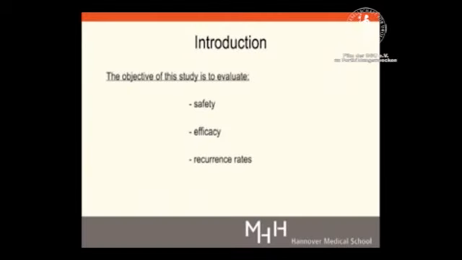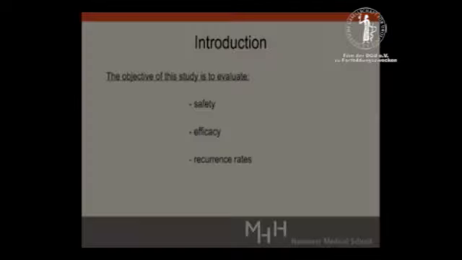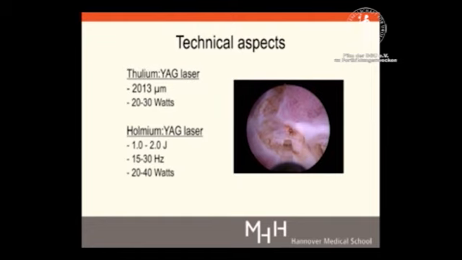The objective of the study is to evaluate safety, efficacy and recurrence rates of patients treated by laser en bloc resection of non-muscle invasive bladder tumors. Technical aspects. Laser en bloc resection was carried out with either thulium YAG or holmium YAG lasers in the described energy settings. Most commonly, a continuous flow resectoscope and a 550 nanometer bare fiber were used.